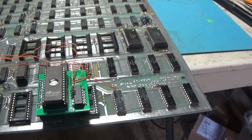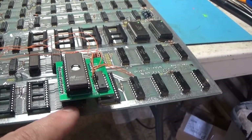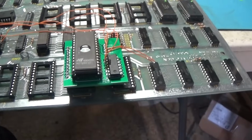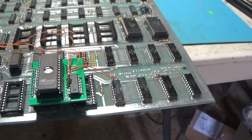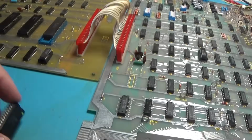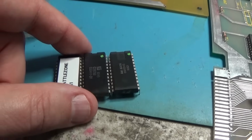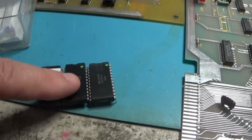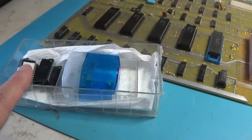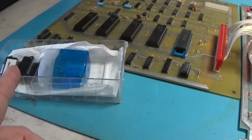So yeah, I think what I want to do with this is remove this socket and solder this thing directly into the board. I might even remove my other sockets to keep them. But this is much better, having one ROM like this, because these things right here have an extremely high failure rate. Very high failure rate on these parts. So if you can replace those, you probably should. Even if it's just using EPROMs instead of these masked ROMs, use EPROMs.